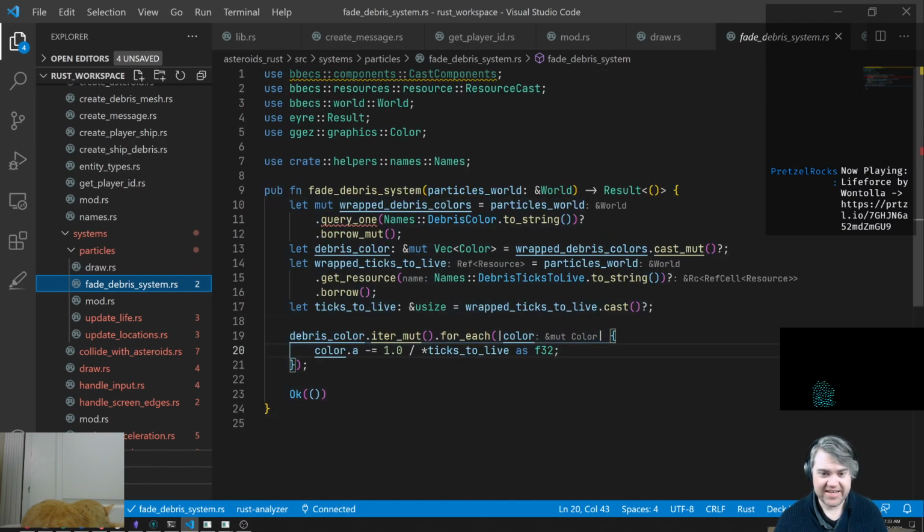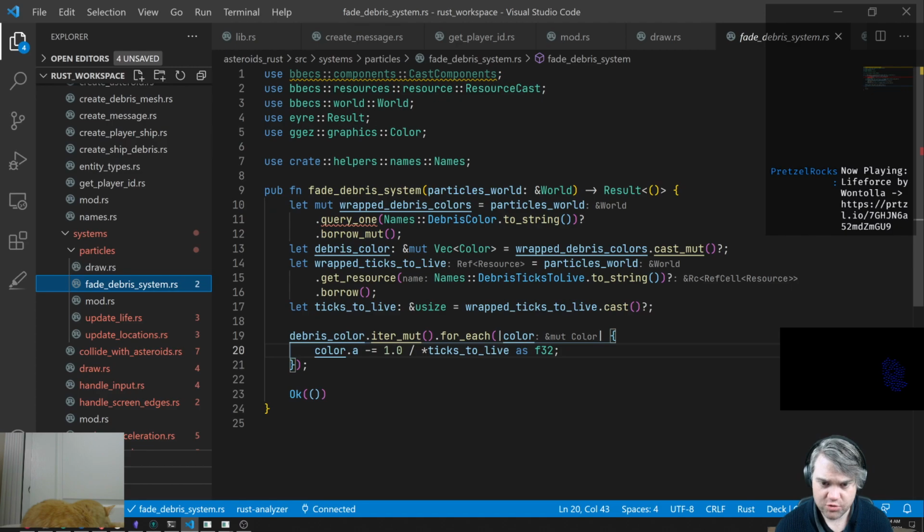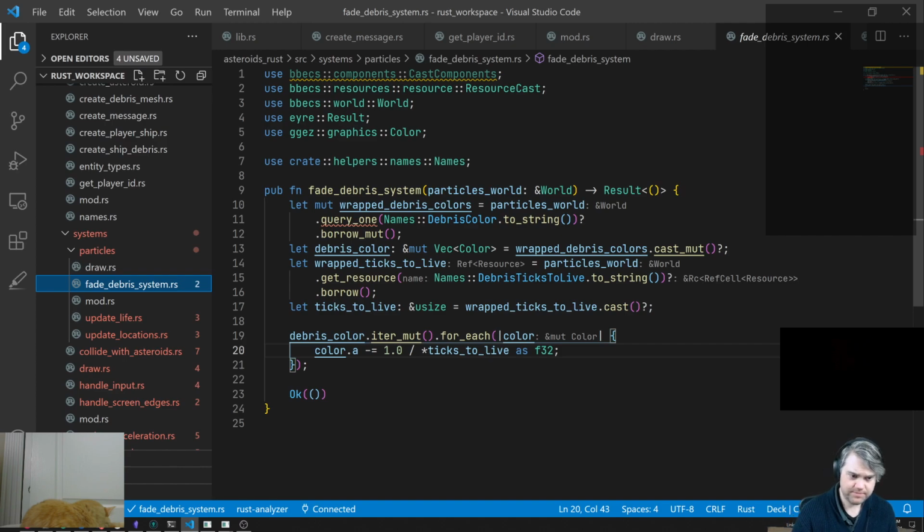Okay, fade the debris system. The idea here is, okay, so we're doing a query to get all of the colors, and then we all have these ticks to live too.